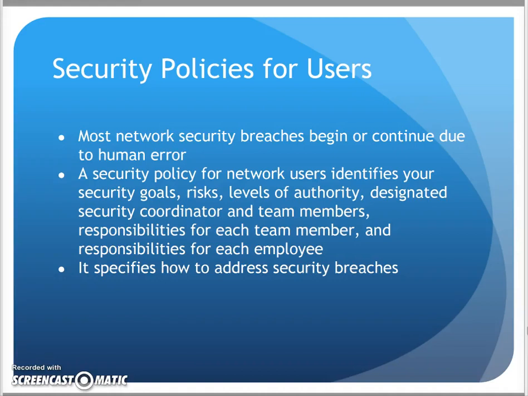CNT125, Chapter 9, our last chunk is on some policies for security. Again, most of our security breaches begin or are due to human error. So we need to have some policies in place to let people know what you are allowed to do, what you are not allowed to do, what you are supposed to do, what you are not supposed to do, that sort of thing. And that's where the security policies come in.